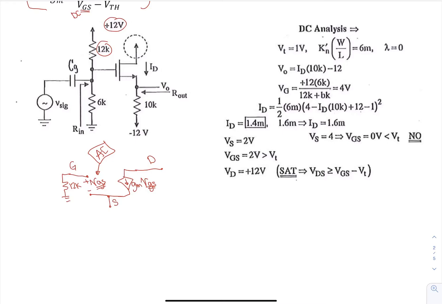We see here that we have a 12k resistor that goes to ground at the gate. And then remember for the AC, we're going to remove all DC so that 12 volts goes to ground. And then here we have the 6k. And then the capacitors for the AC model are going to be shorted. So we will have then a short for CG. And then this will be our Vsig, which will be the input to this.